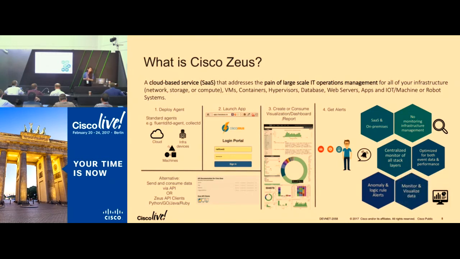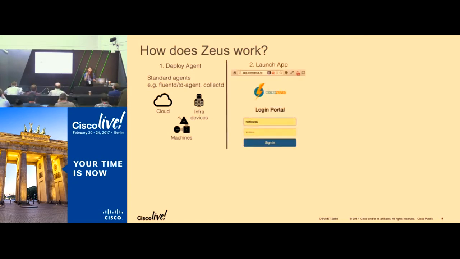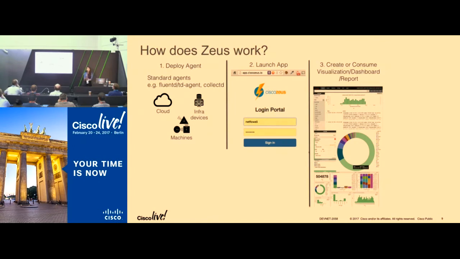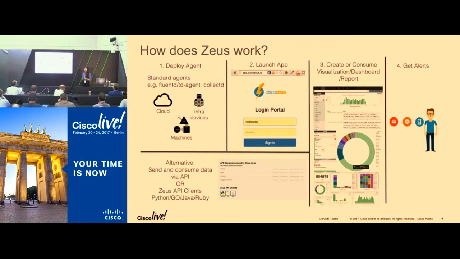It monitors and visualizes data in a good way. So how does Zeus actually work? Because it's an end-to-end solution, first you have to send us data — you deploy a standard agent Fluentd into your machine, and then data starts flowing to our system. You don't need to worry about anything in between. You just go to our web interface, log into your account, and you can start visualizing — doing query search, making graphs, making alerts, et cetera. Or if you don't want to use the user interface, you can use the API we provide, or our Zeus API client in Python, Go, Java, and Ruby, whichever you like. We have complete documentation of how to use all these clients.